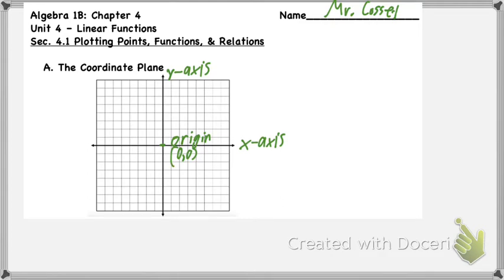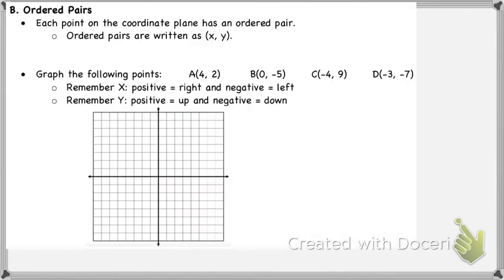And Lainey was talking about negatives, right? We have left and right negatives over here for the x-axis, negatives down here for the y-axis, right? Questions on that, on the coordinate plane? All right, we're on to section B of this. We finished section A already. That was quick. Okay. Section B, ordered pairs.